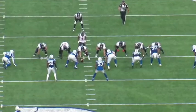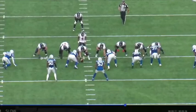Now on this play, Ben Banogu shows that he knows how to set a blocker up during the course of a game. Right now we're in the fourth quarter, and during the entire game, he has been doing most of his moves as he's supposed to be, being the left defensive end. While he's on the field, he is trying to get outside edge for multiple reasons. One, he sets this edge. If a running play goes his direction, he forces it to go either outside or make him cut back in. But if the running back goes outside, it means he has to loop around him. And that gives more time for linebackers, corners, safeties, and others to get up to make the play.